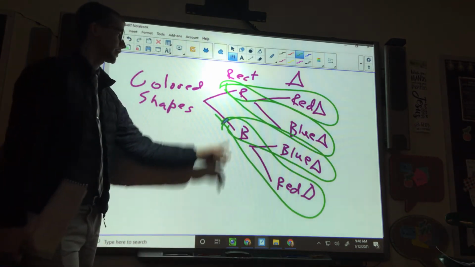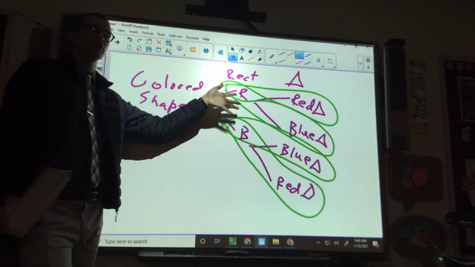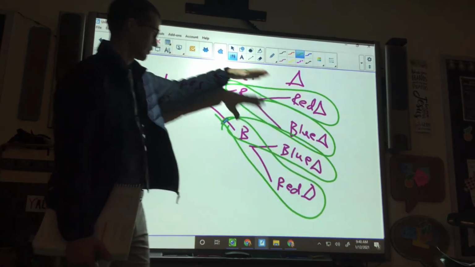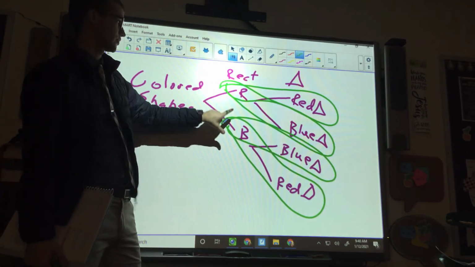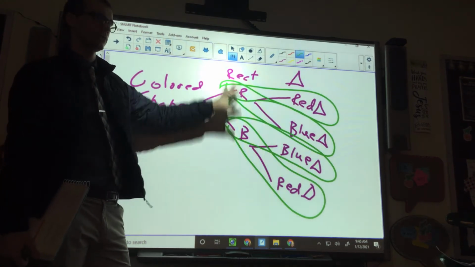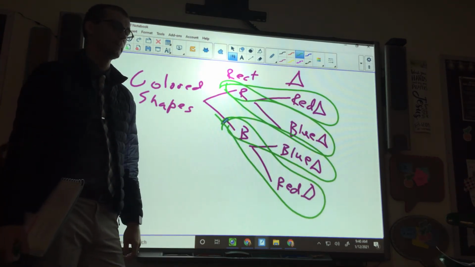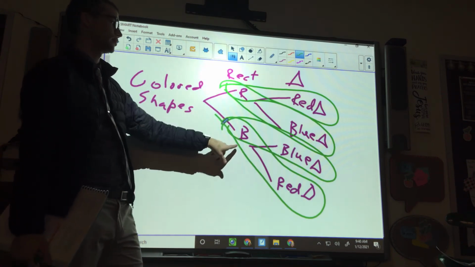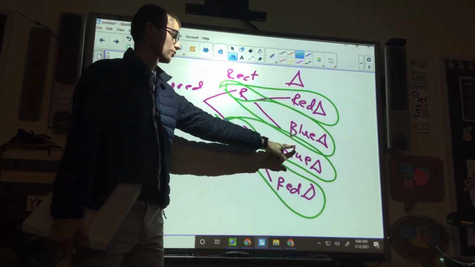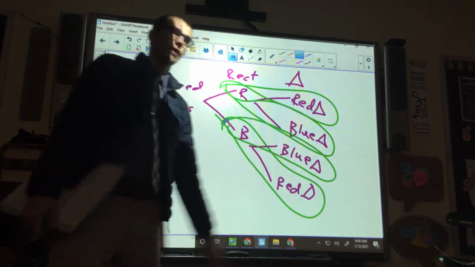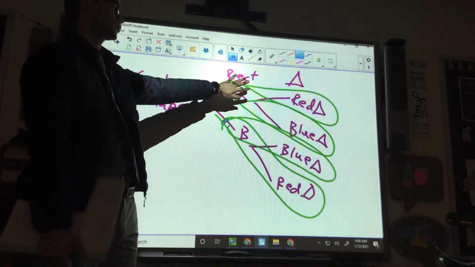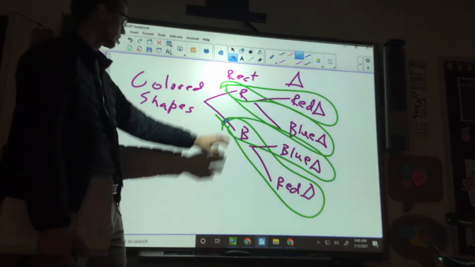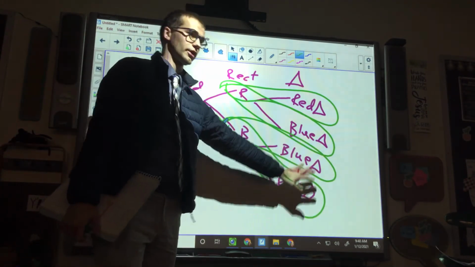So the rectangles are only here because they're saying you only have 2 different choices here, and after that you can make a second choice. So this really is 2 rectangles, and this really is 2 rectangles. These are supposed to be rectangles. So rectangle red, rectangle blue; triangle red, triangle blue; triangle blue, triangle red. If you choose a red rectangle first, then you have a red triangle or blue triangle left. If you choose a blue rectangle first, you have blue triangle, red triangle left.